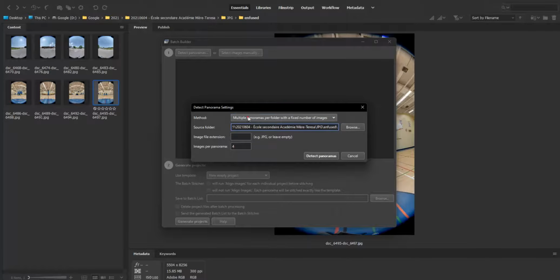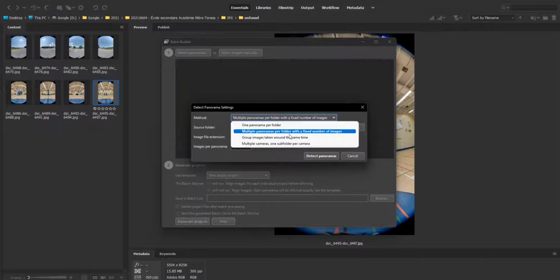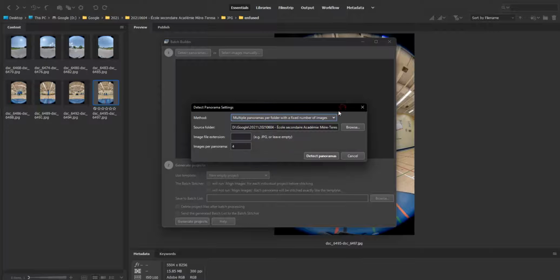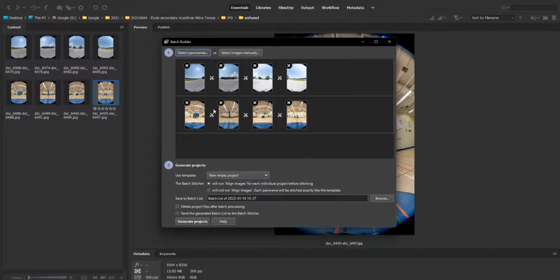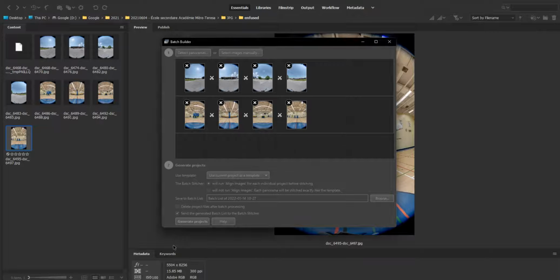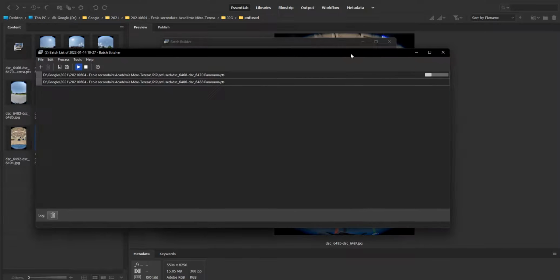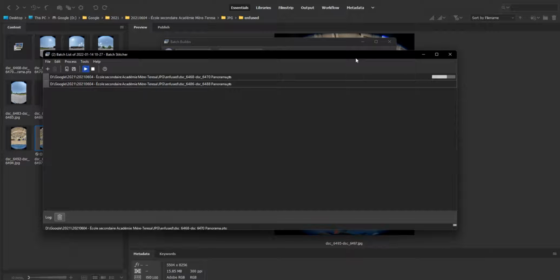Now you have to make sure you have multiple panoramas per folder with a fixed number of images per panorama, 4. Detect panoramas in the current project, and we'll run align images for each individual one, and then send the generated batch list to the batch stitcher. And click generate project, and again, depending on how many images I have, you just go take a break.